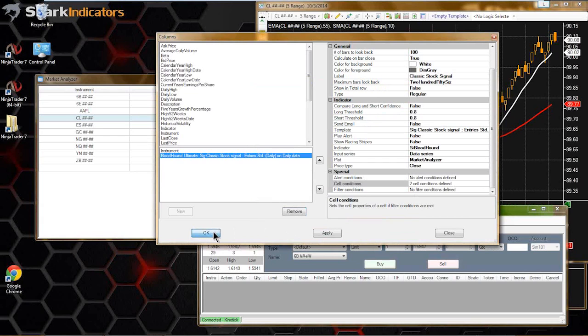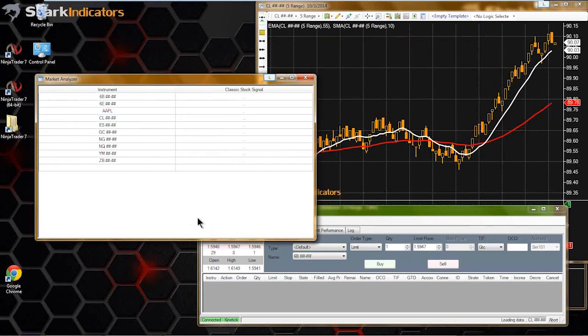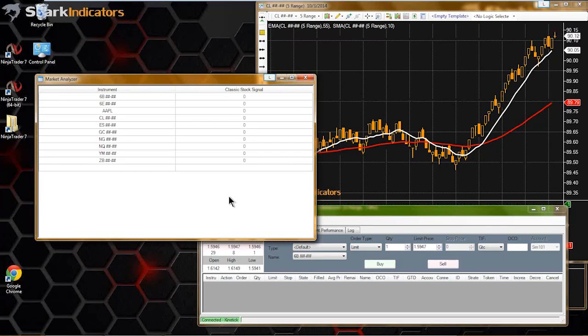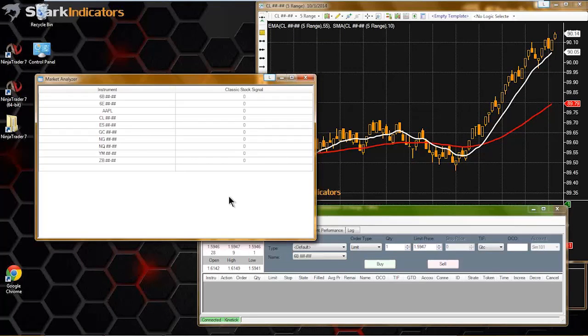And click OK. So now the market analyzer only needs one column instead of two columns. What that does is cut the market analyzer's CPU usage in half, right? So it can save a lot of CPU usage if you're already using this market analyzer.